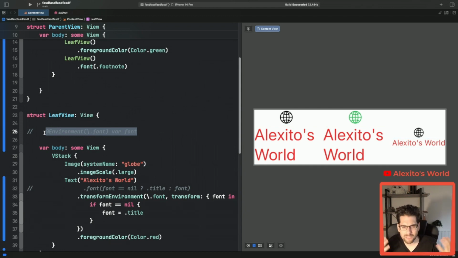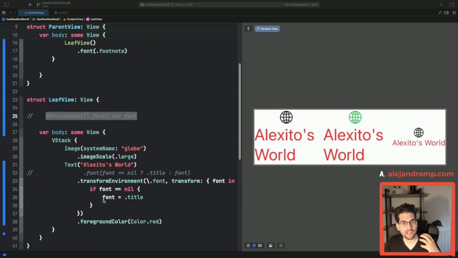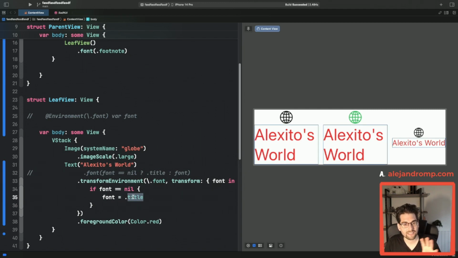And I don't know, for me it feels like it's more understandable in a way. Now, this thing we just did is actually amazing because it allows us to use this view and have our preference of font size for the title, the style that we want, but we respect what the parent specifies if for some reason the parent wants to use a different font in different scenarios, right? This is great for reusability and making sure that our custom views adapt to the environment and to the different circumstances that they are put in.